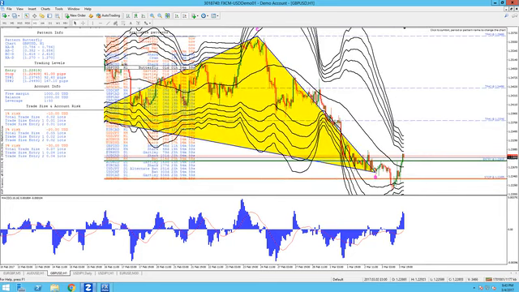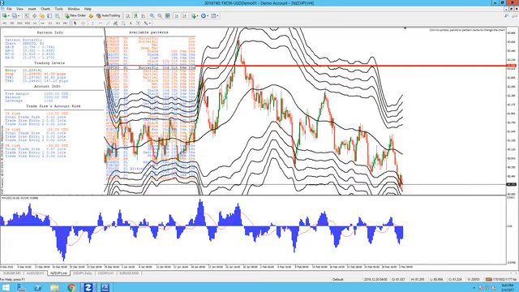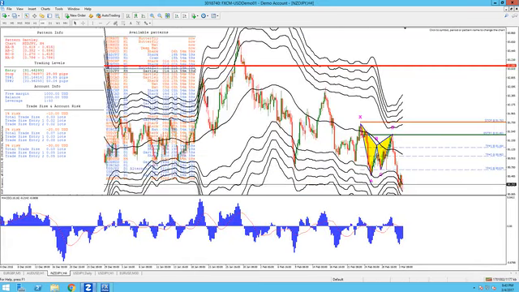This never really hit. Okay, it hit it here, pushed into it, but that ended up doing nothing, ended up failing. So it's a failed pattern. That's fine. Here, it never really hit. I like to see these patterns hit up in these zones. It really wasn't far away from the mean. I wasn't really excited about that.